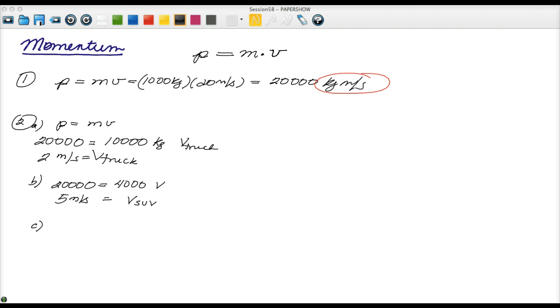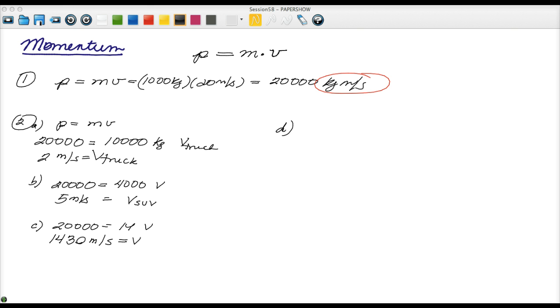If you are on a 14 kilogram bicycle, in order to have 20,000 units of momentum, you have to do 20,000 divided by 14. And that means that you're going to have 1,430 meters per second. So in other words, you could never ride a bicycle and have the same momentum as a truck, or a car for that matter. So you're going to lose that battle because there's no way a bicycle can ever have the same momentum as a car or a truck or an SUV.